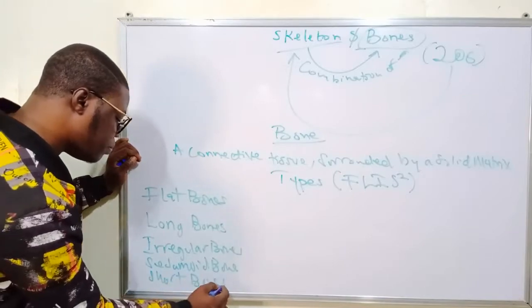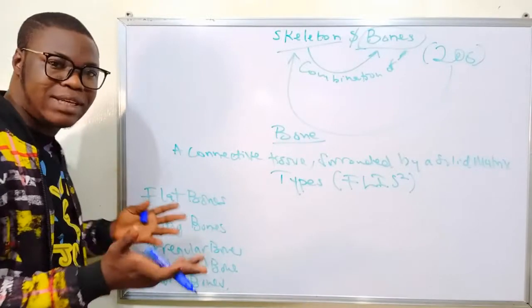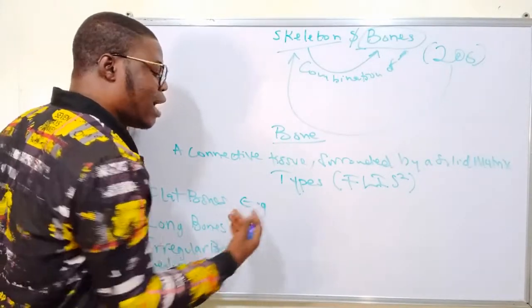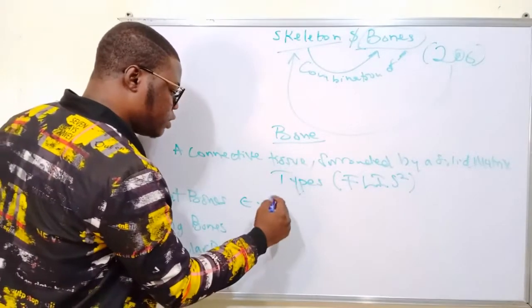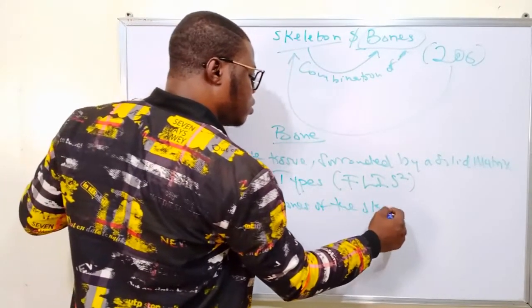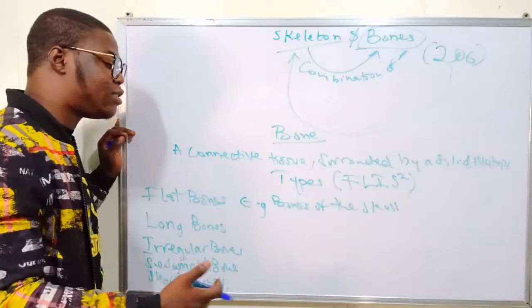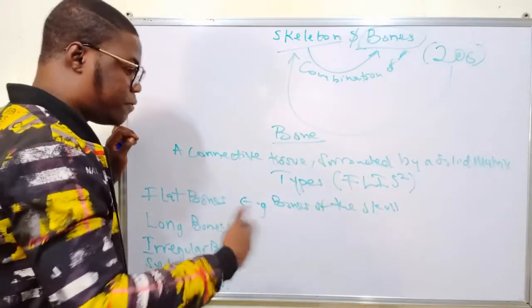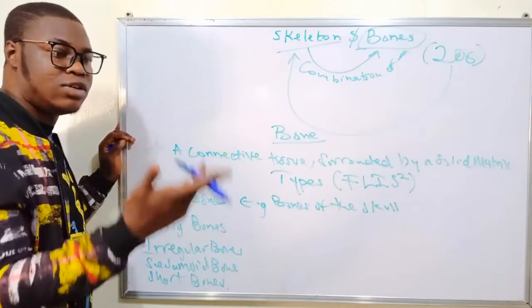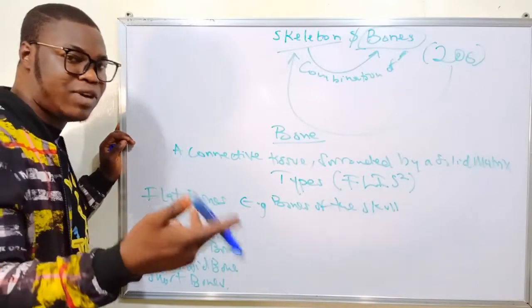So what are all these things about? We said flat bones. Simply, they are bones that are flat. An example of such bones are the bones of the skull. The acronym for the bones of the skull is FESTOP, which we are going to talk about in our next video. So the frontal, the E is ethmoidal, the S is sphenoidal, T is temporal, O occipital, and the P parietal.